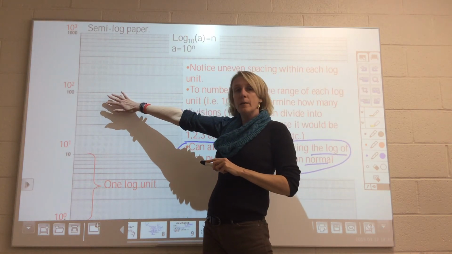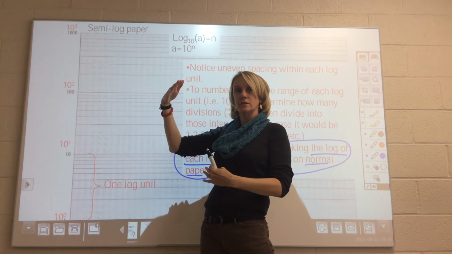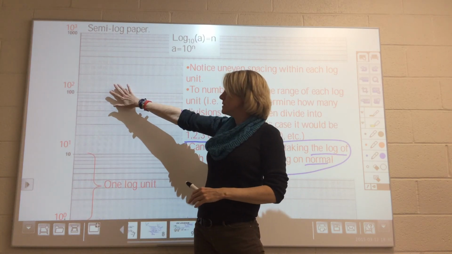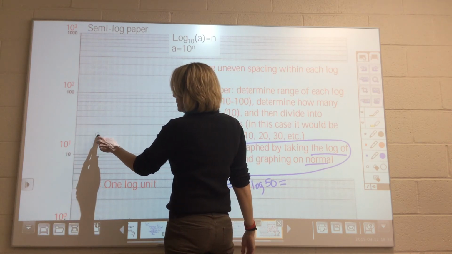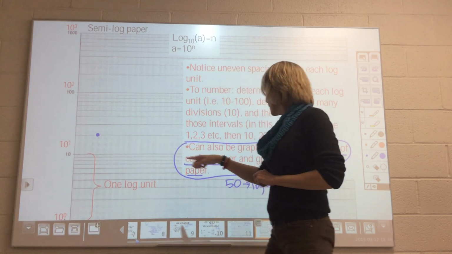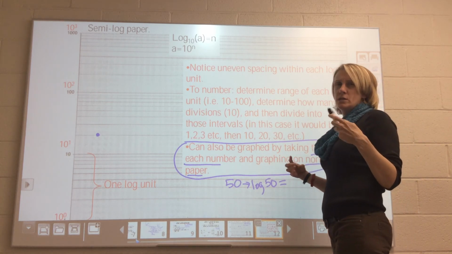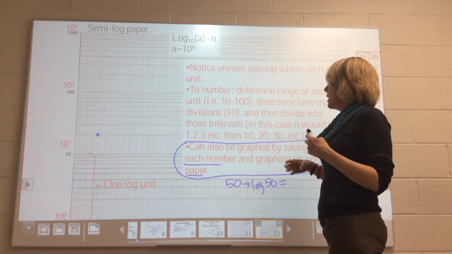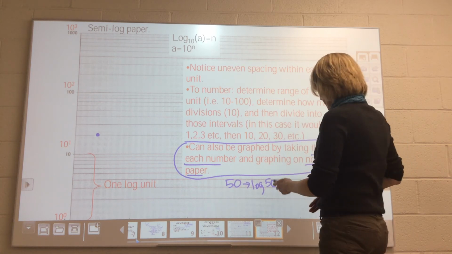Using semi-log paper, the paper itself takes the log for you because it has different spacing. The good point about using this kind of paper is if I plot, if this is 10, 20, you can easily see what the actual value is, all right? If you're doing it this way and you're taking the log, you sort of lose that information about the original value, but they both should give you the same endpoint, okay?